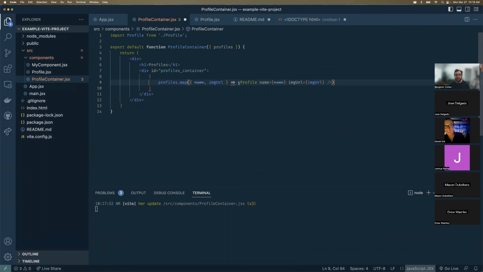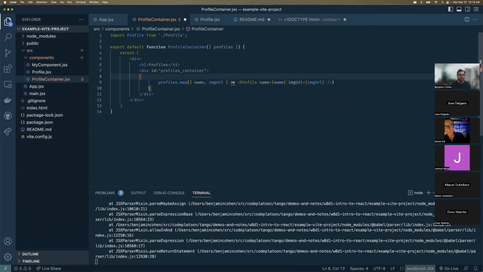It's a little confused. Why is it confused right now? I would not expect it to be confused. We're going to see why it's confused, but basically we have this escape sequence, and we're going to say, take that profiles thing, which is a list, map it. So each element in that profile list will look like this.